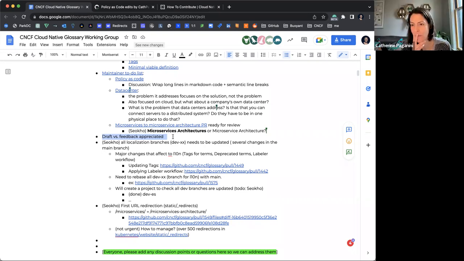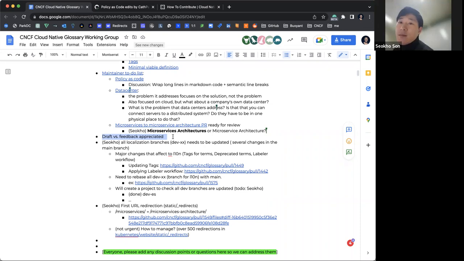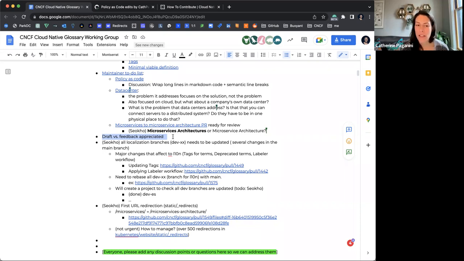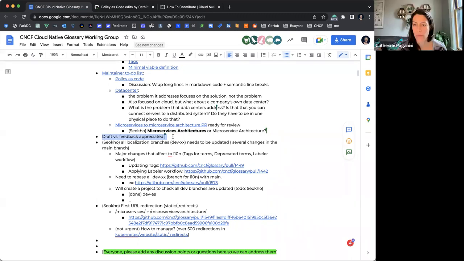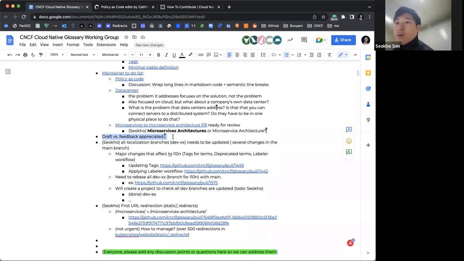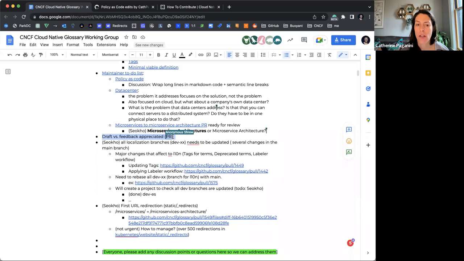Oh, because that kind of messed it up. Okay, so are our terms published based on that draft not being true now and not the completed status, or is it looking at both? I think recently all terms which have status not completed, Chris added those terms to the draft header as well. Okay, he changed that. Yeah.